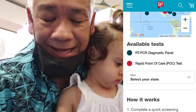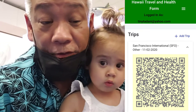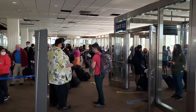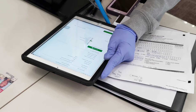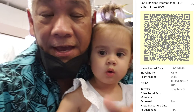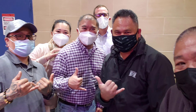You also have to upload your test results — that's another email you're gonna wait for, depending if you do a rapid test or one that takes 24 to 48 hours. Then you wait for the QR code. Once you upload everything on that website, the state sends you a QR code — that's what you have to show at the airport. There are long lines as soon as you get off; there's about a dozen stations to walk up to and it's pretty quick as long as you have that QR code.